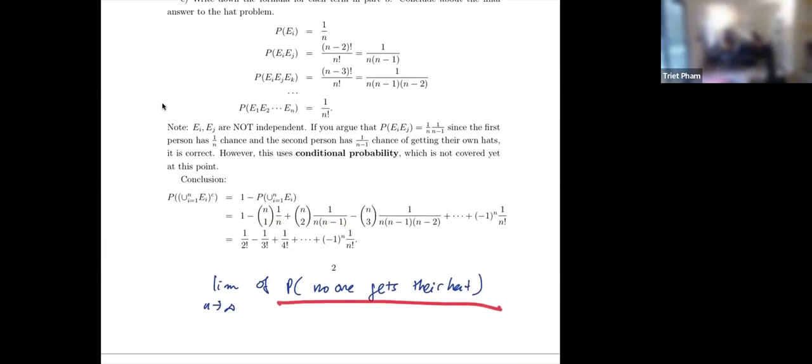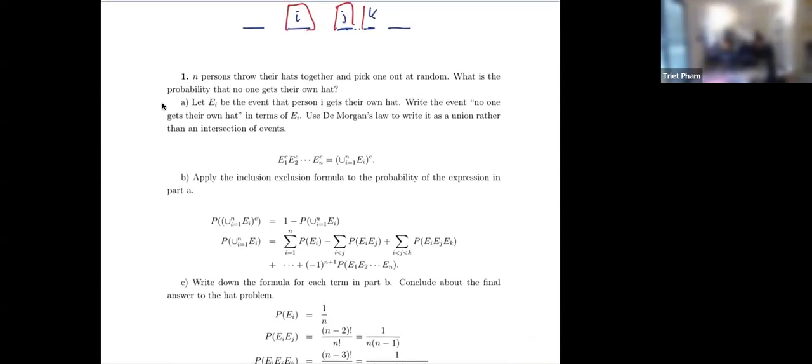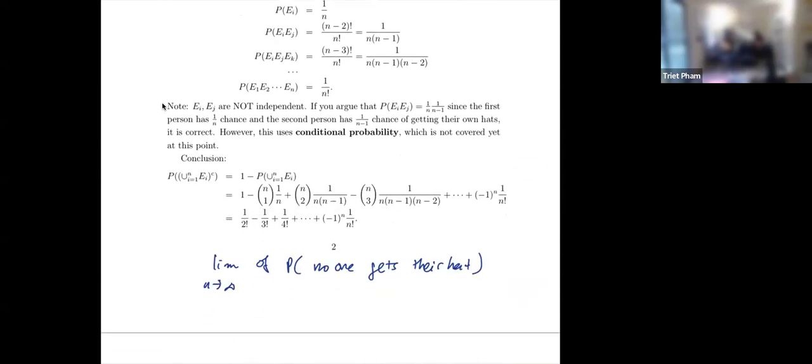I'm saying this because, as you see, this answer actually is a nice answer. But for some reason, the previous time I taught this class, in the spring, people would give me this answer right here and think that somehow that's the right answer. And this is just nonsense, because this is just some sort of extra information to see when n is pushed to infinity. The question by itself is not about that. It's just for n persons. Okay. So, but anyway.